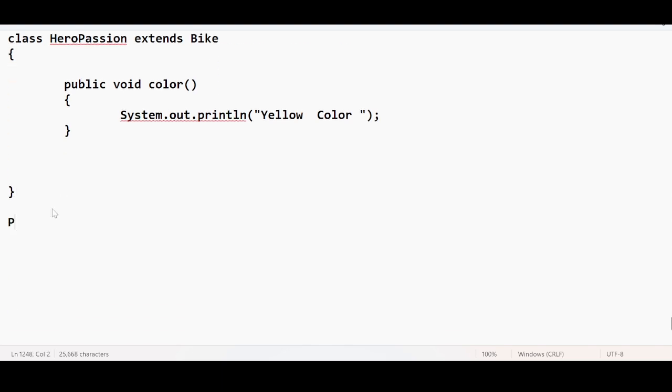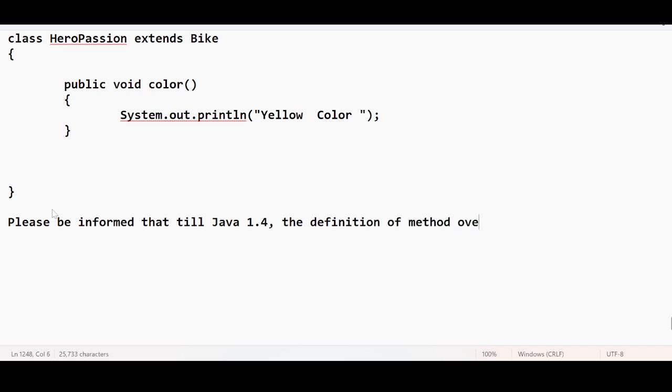Please be informed that till Java 1.4, the definition of method overriding is same as we have discussed.